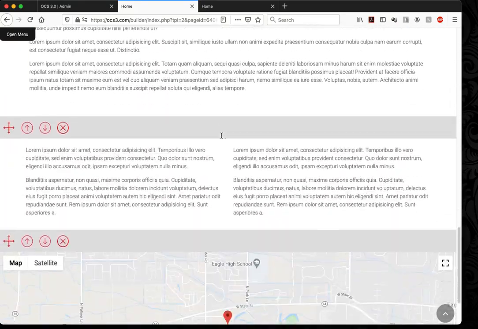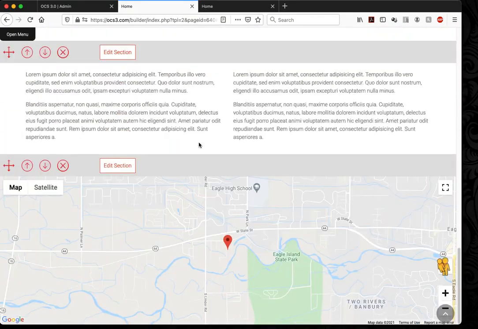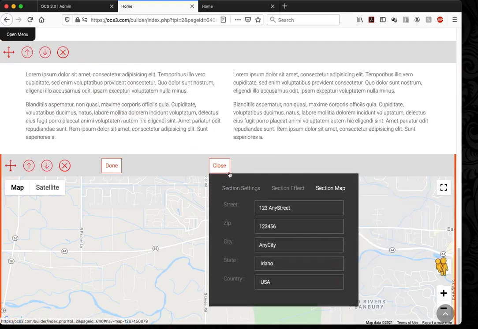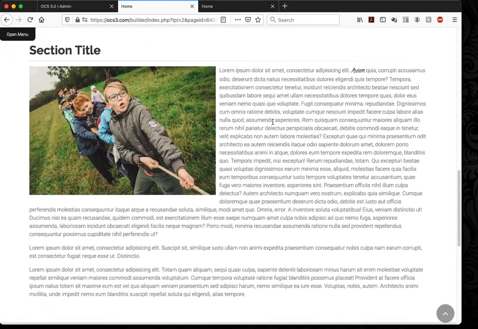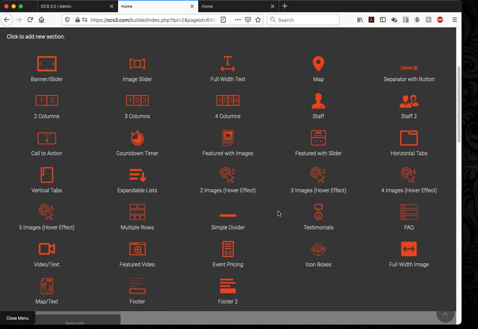But for other sections, like our map, make sure we always click done. We're going to see specific section map controls. And you're going to see that for all of those sections in here. And there's a lot. We are working on, I think, three more at the moment to add in there. So you're going to see different controls depending on this section.